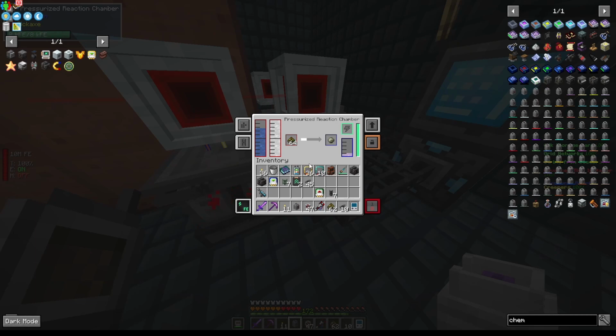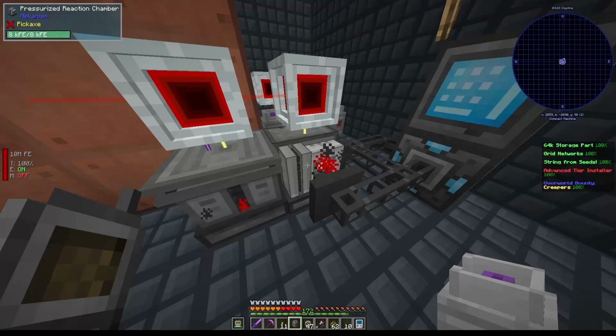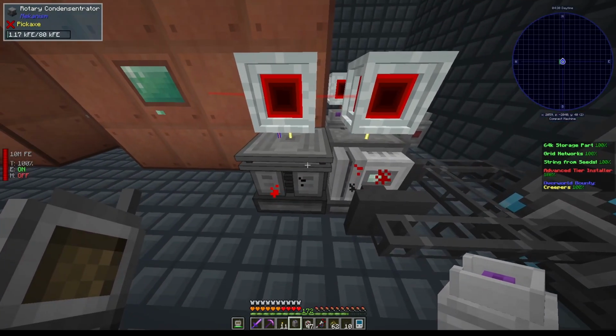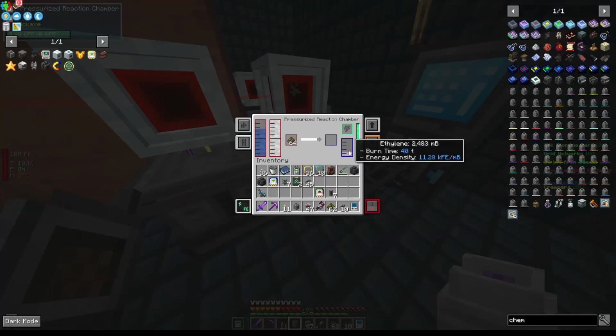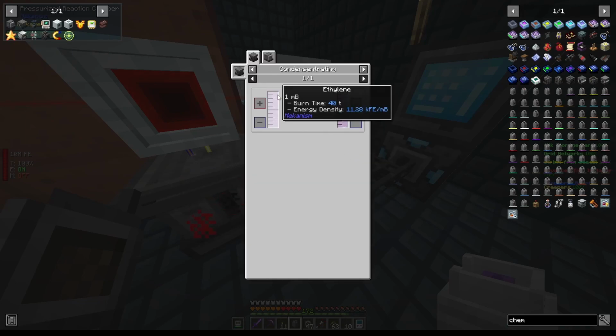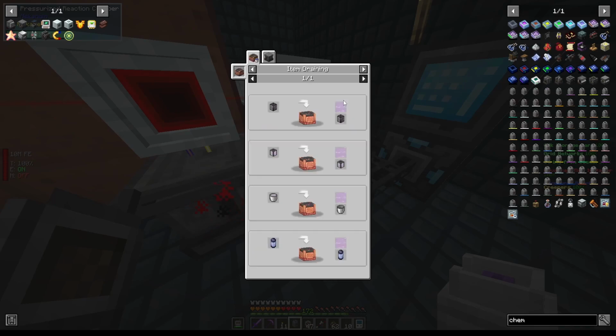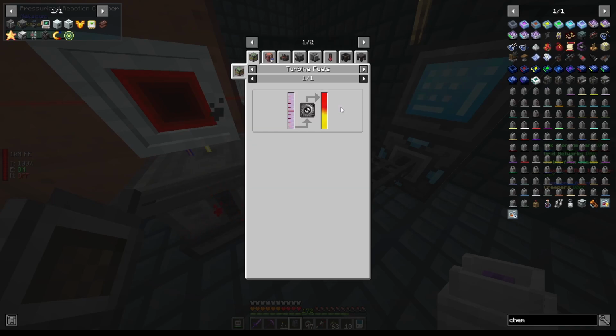Which I'm fine with, but I think we're going to run into a problem where we need... What are our uses for liquid ethylene? Just the HDP pellets, I think.